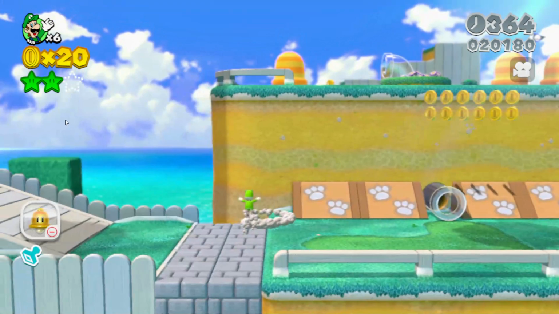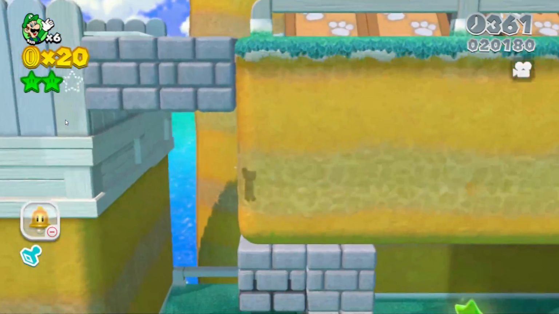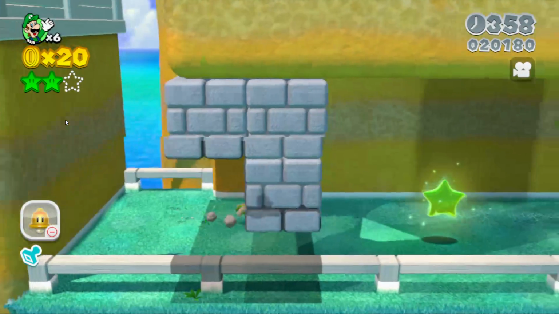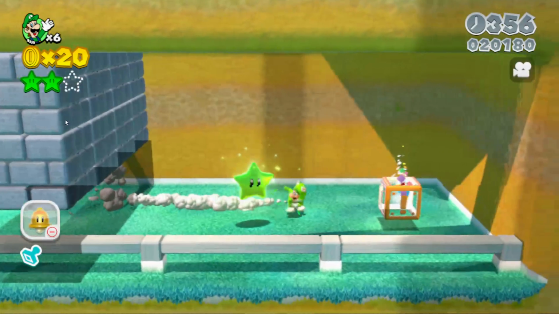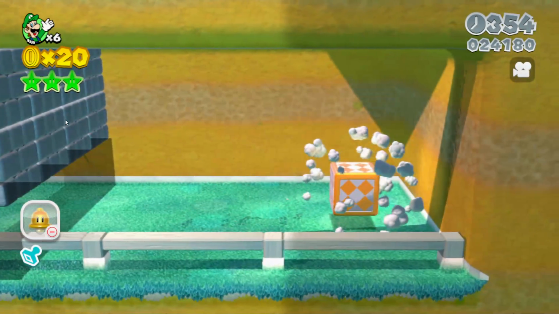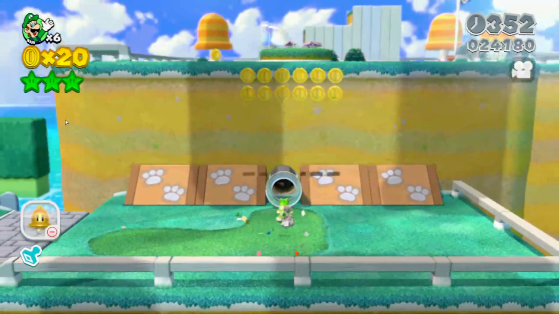Okay, there's an easier way to go down here. You don't have to get the mega mushroom if you don't want to lose your cat. Slide down the wall and jump, and there you are. Or just fall. Your choice. Get your star. Get in the box, the litter box.